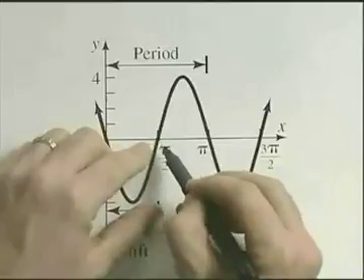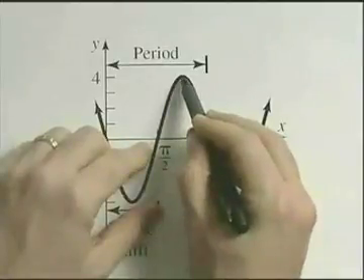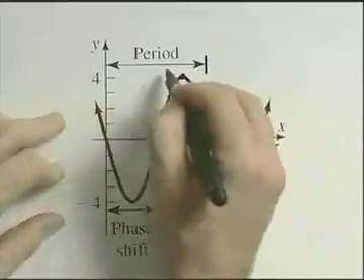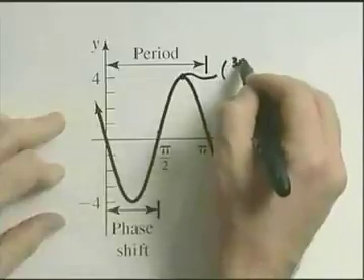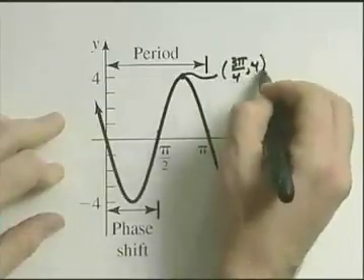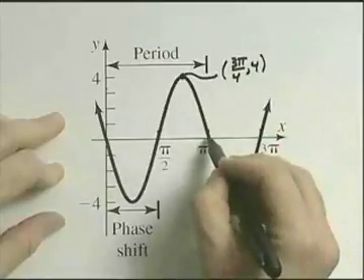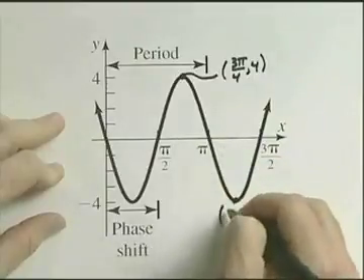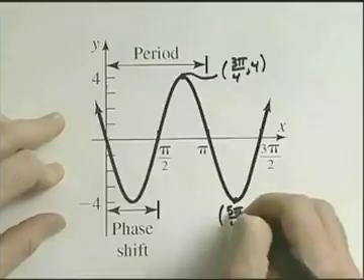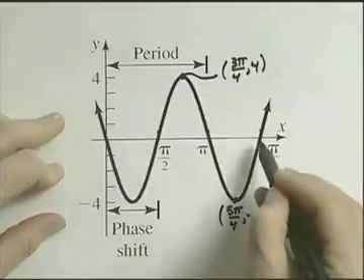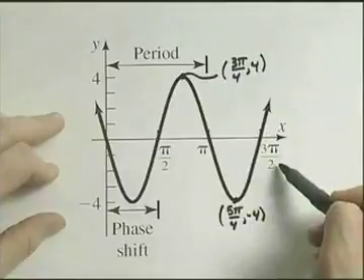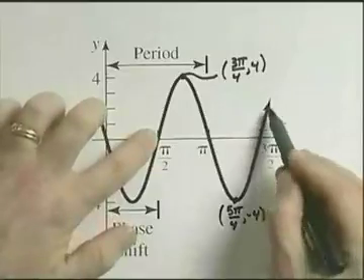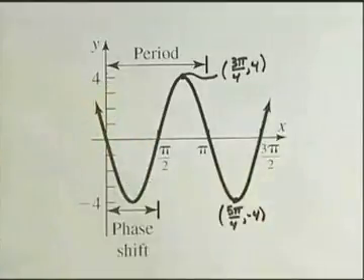So from pi over 2, or 2 pi over 4, to here, pi over 4 more radians puts me at 3 pi over 4. So this point right here is the point (3 pi over 4, 4). Then another pi over 4 radians puts me at (pi, 0). Another pi over 4 radians puts me at (5 pi over 4, negative 4). And then another pi over 4 radians puts me at 6 pi over 4, or 3 pi over 2. Once you have this full cycle in, you just continue that same pattern to trace in a complete graph.